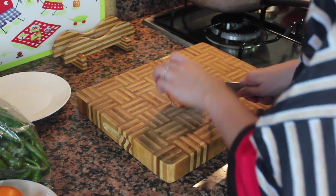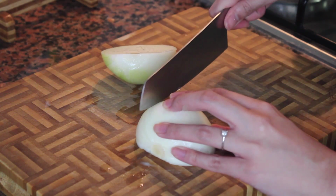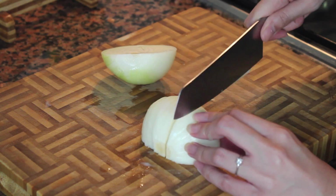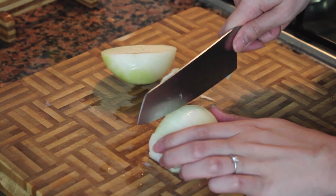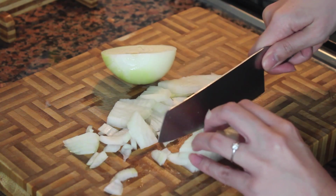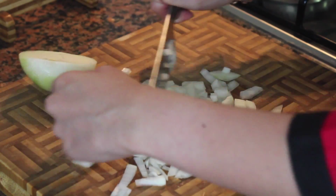Next, take your white onion and cut the ends of it and peel the skin off of it. Once you've done that, all you're gonna do is just rinse it thoroughly, and you're gonna dice your white onions up. Once I'm done dicing it, I'm just gonna roughly chop my white onions one more time using my knife.